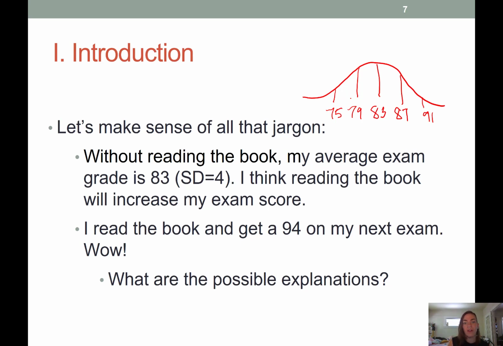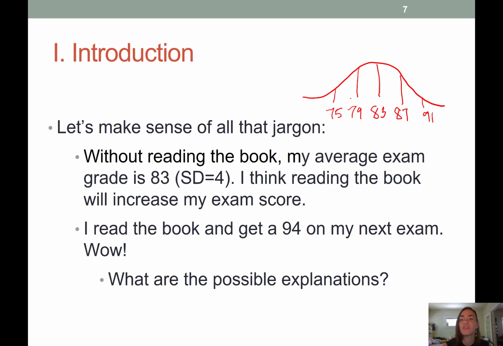Okay, so then I read the textbook because I have a hypothesis that if I read the textbook, my exam score will go up. Or in other words, I have a hypothesis that reading the book improves test performance. So I do my experiment and I read the book and I got a 94 on my next exam.